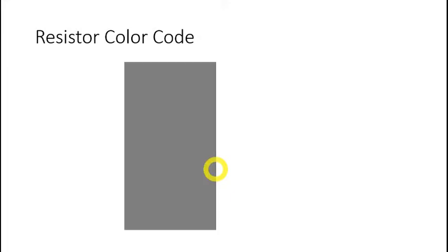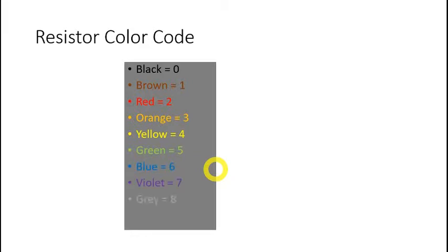So here, there is a color code for the banding, and the color determines a specific value. So the first color that we're going to look at here is black, and that's going to have a value of 0. Brown will have a value of 1. Red will have a value of 2. Orange will have a value of 3. Yellow will have a value of 4. Green will be 5. Blue is 6. Violet, or some say purple, will be 7. Gray will be 8, and white will be 9.